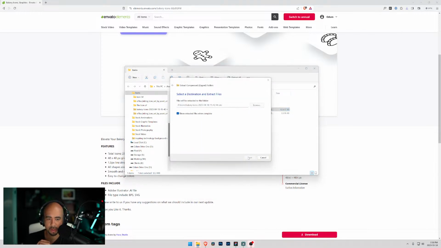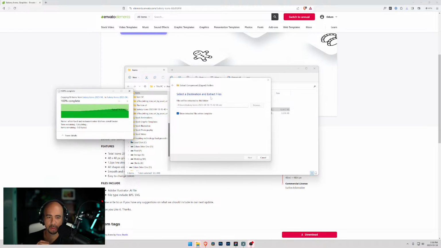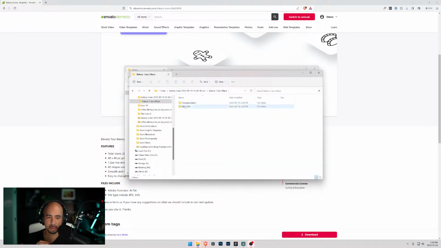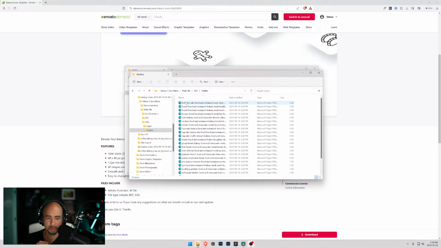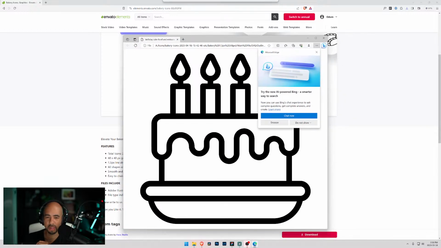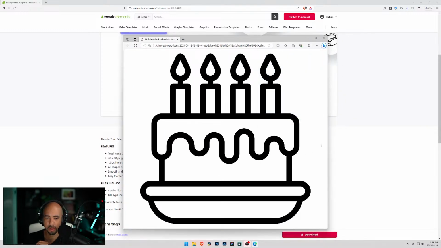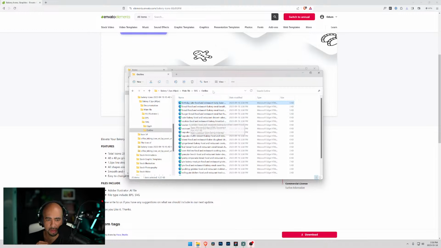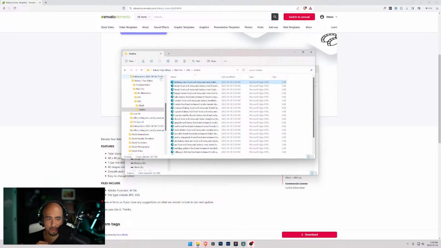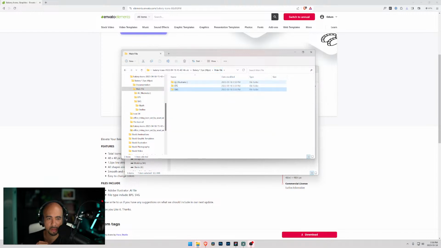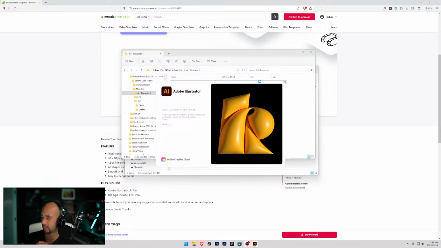Extract. I need to be able to see them. If I go here, is it going to? I can't even go like next. I guess if I open up Illustrator, I can see them all.